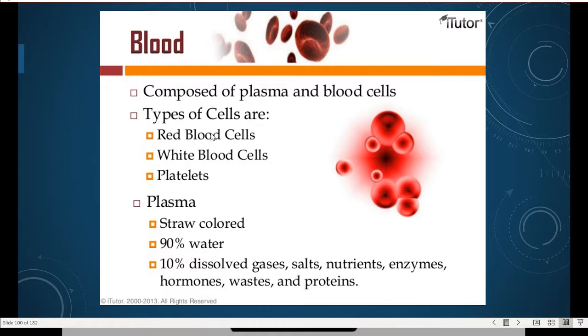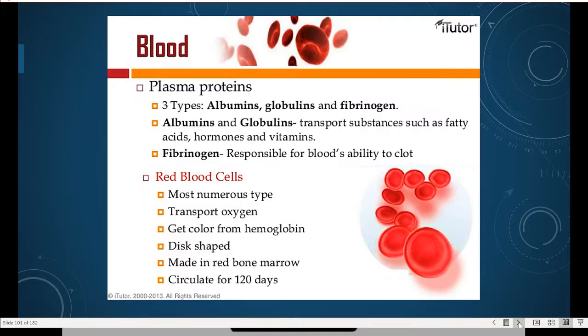And then we just take a look at the cellular piece now. The red blood cells, white blood cells, and then the platelets. Red blood cells are your blood cells that transport oxygen, and they have hemoglobin that allows that to happen. White blood cells are infection fighters, and then we have the platelets, which are the part of the blood that assists the body in clotting. I had said before on albumin, we'll talk about that in chapter 8.